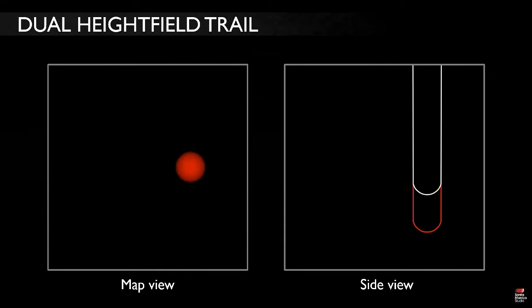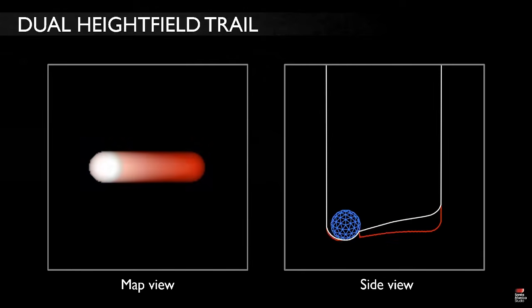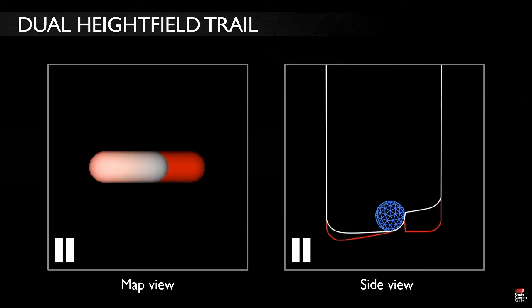You can see that one channel of the height field fades up at a constant rate, while the other one is held firmly in place. We add the sphere back. Now let's move it and pause. The differences in the height field channels divided by the fade rate can tell us how much time has passed since the collider moved away from that position.